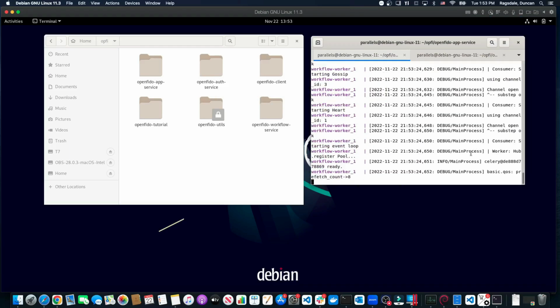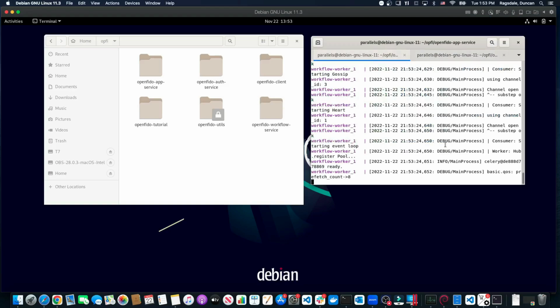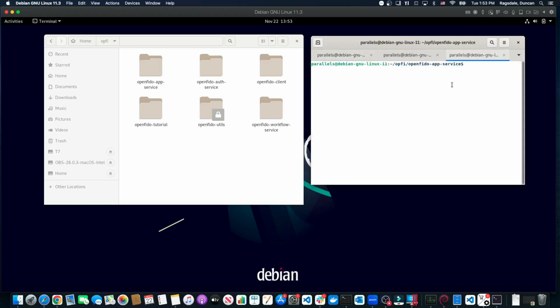And so after this spins up the services, we are going to then want to spin up our front end, and then that will be the end of our demonstration here. And you're going to know that this is done spinning up our back end when you see the heartbeat running. So now that you see our heartbeat here, we know that we've got the back end, and that's going to be needed to run our front end.